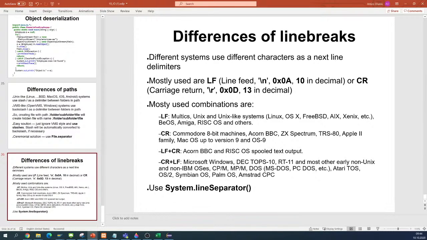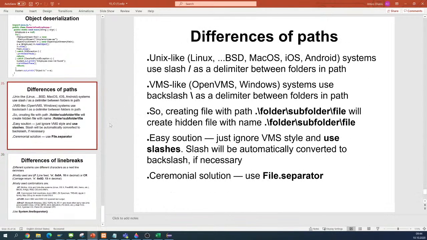Maybe the problem is with the line breaks and the path in different systems. Mostly it's about the path.